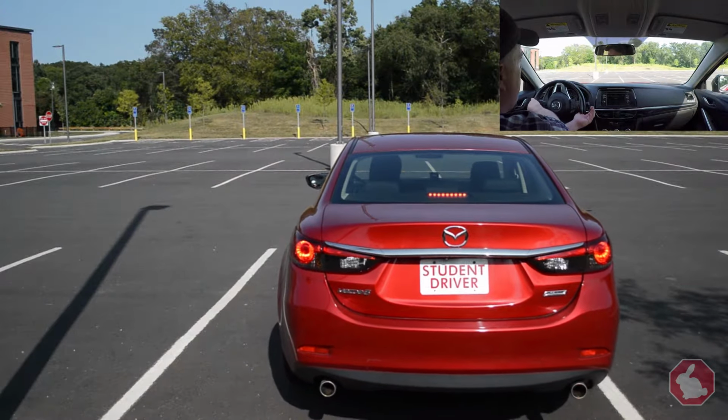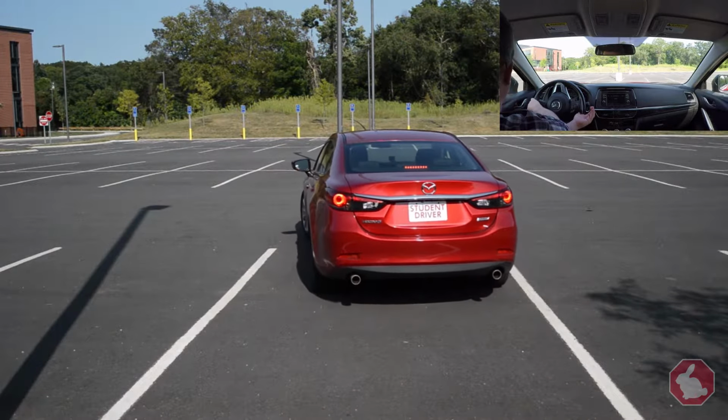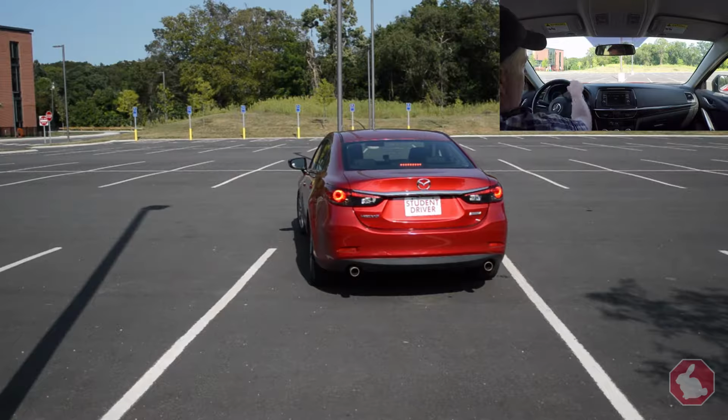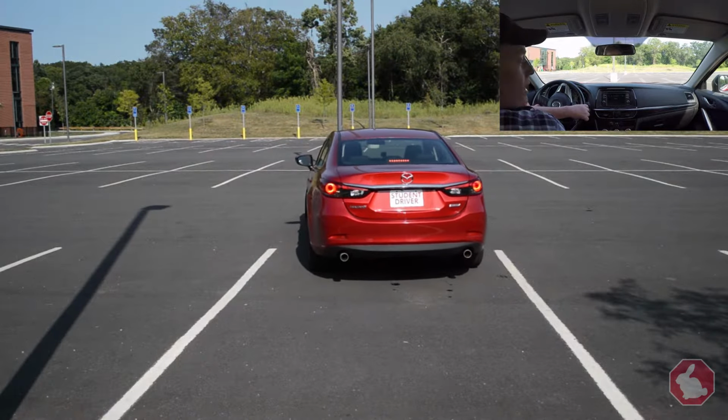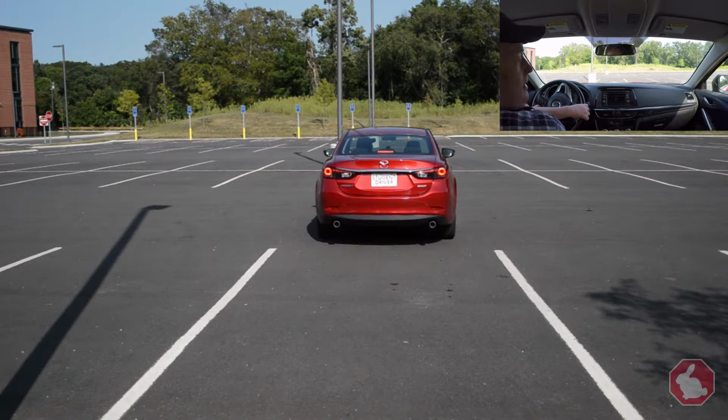And what I do is I let off the brake, I keep my foot on the brake the whole time, but I roll out about 3 feet, and then I stop. Once I've stopped, I turn the wheel a half turn to the right, all the way over here. I look around, and I roll out. And as I roll out, I'm looking at my lines in the mirrors. When they look pretty straight, I stop.